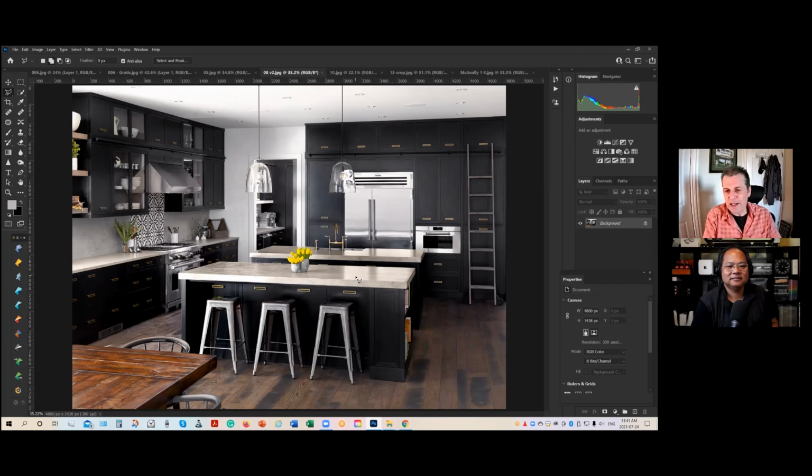Now, if you're a real estate shooter and your business model is based on, I've got to shoot 4, 5, 6 houses a day to make my business work, that's going to be a little bit more challenging, right? Yeah. But certainly, if you're wanting to transition from real estate to shooting for interior designers and architects, that is going to be almost like a culture shock. Because as a real estate photographer, you're so used to moving around and working quickly that, believe it or not, it's going to be a lot harder than you think to slow down.